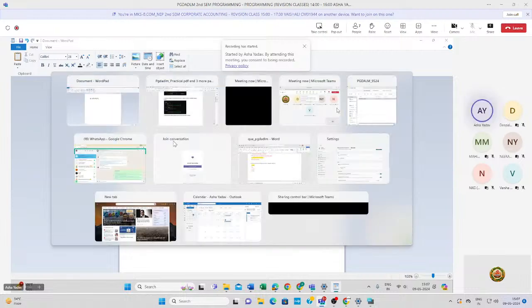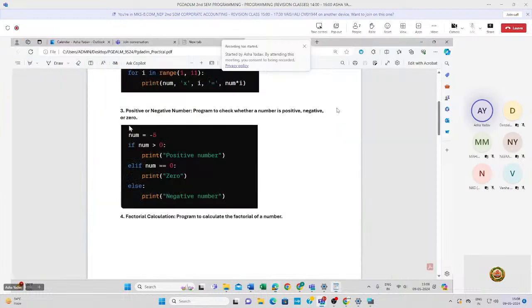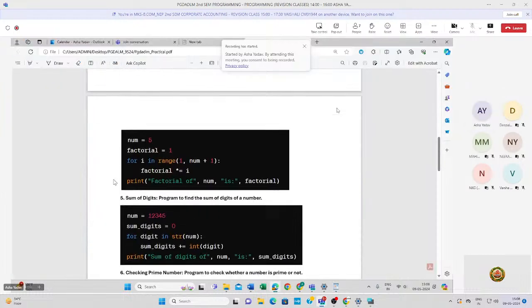Okay. So let's understand the code. Before understanding the code, let's find out what exactly we require to do here. We need to run a loop that goes till the end, starting from 1, or from the end down to 1. Either forward motion or backward motion. If we are running a loop from 4 to 1, it will be decrementing every time. If we are running a loop from 1 to 4, it will be incrementing every time. Okay. So let's see. What I said, I take a number. Here you can take the number from the user.